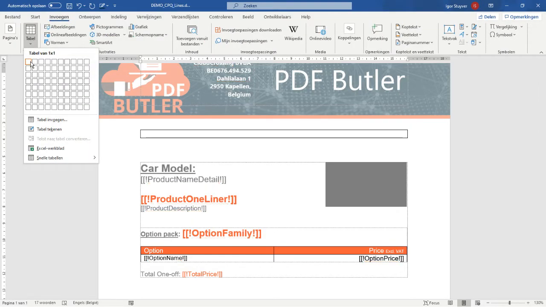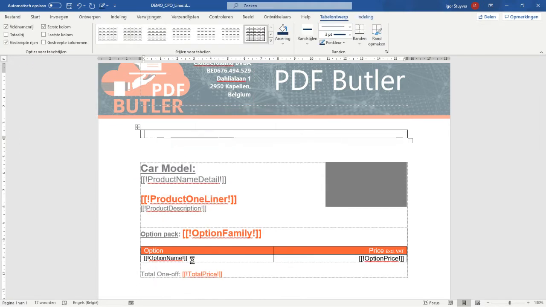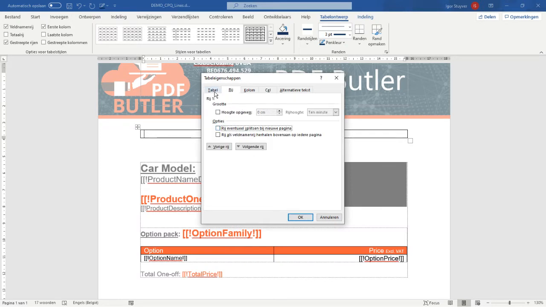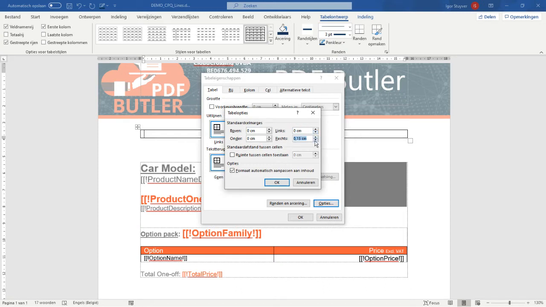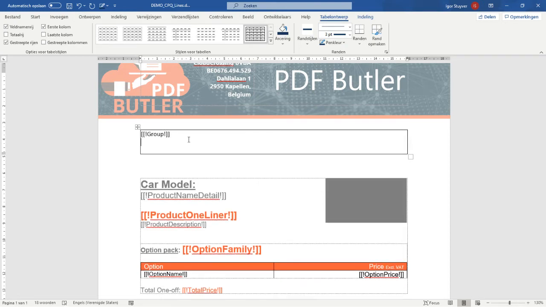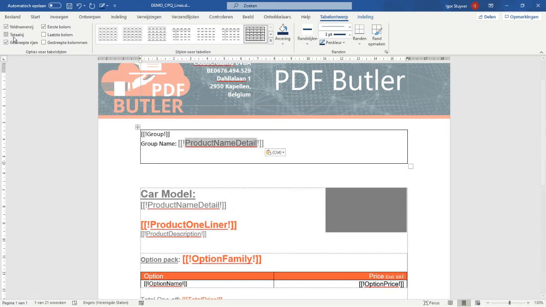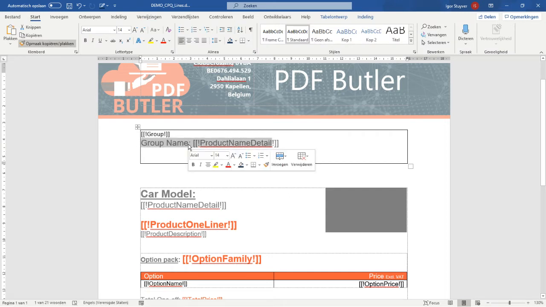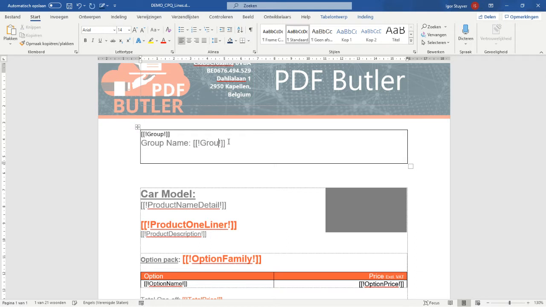As always, we need a structure to group on, and that structure is a table. So let's make sure this table has no padding. I don't want to split the rows. So I'm going to remove the padding, so I want it to be 100% white. Okay, what I'm going to do here is add a merge field to identify the table, and I'm going to call it group. I probably want to display the group name or description. Let's call it name here, and let's quickly add a merge field. I want to copy this layout, and this one I want to call group name.